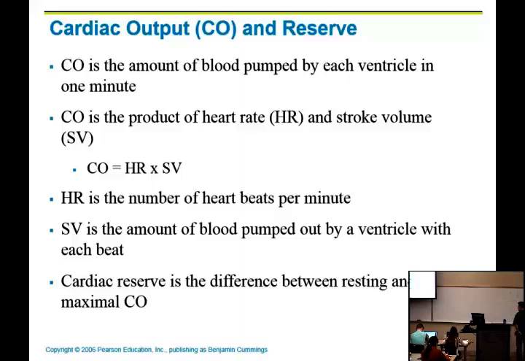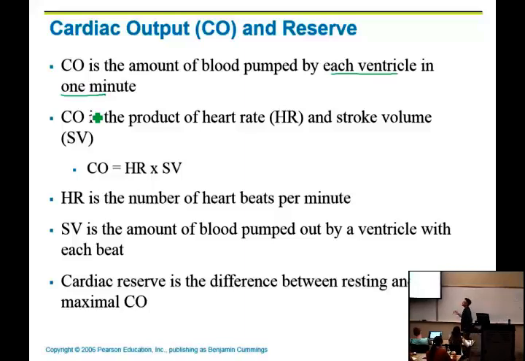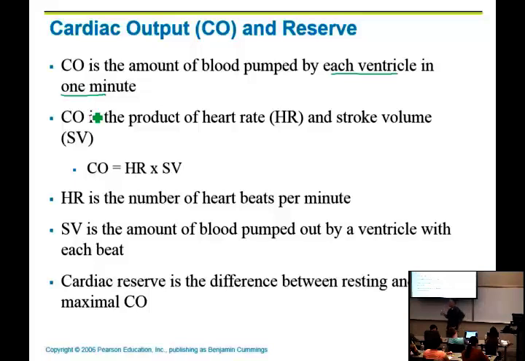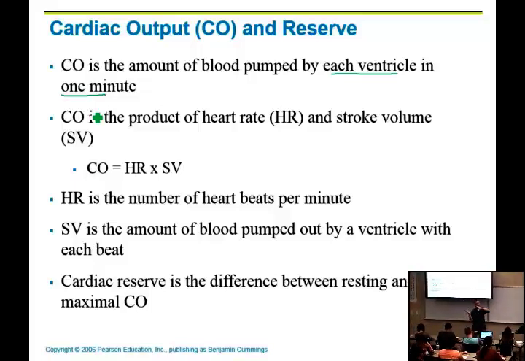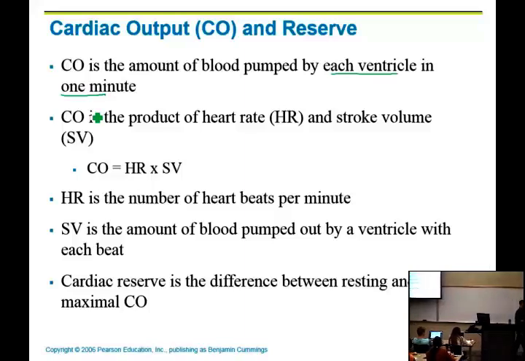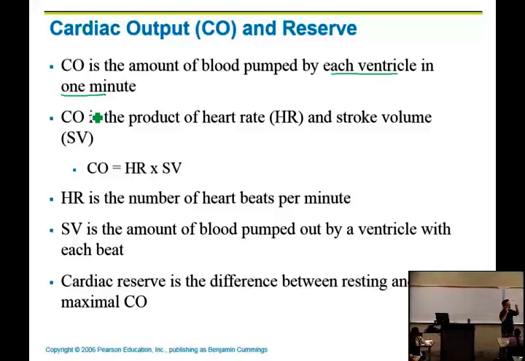Now, generally, cardiac output, like we said, is the amount of blood pumped by each ventricle in 1 minute. You could say 1 second. You could say 1 hour. Generally, they agree it's 1 minute. Okay? And even though we say out of each ventricle, right, that means it's ejecting out of the heart. A lot of times we focus on the left ventricle more. Why? Where's the left ventricle blood going? To the body. That's where we really see the output being important. It's certainly important to go to and from the lungs, but that left ventricle is really what's serving the body. So when they're doing cardiac output, they're focusing on the ventricles because those are the ones ejecting blood out of the heart, and we're focusing on, a lot of times, the left one more than the right one.